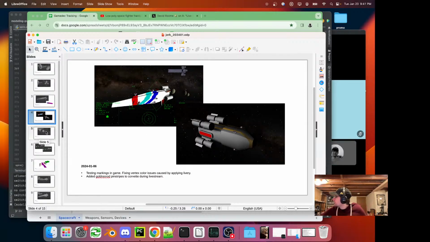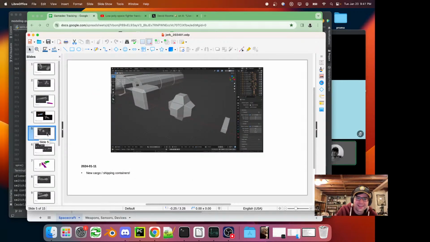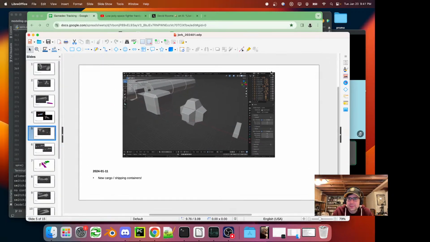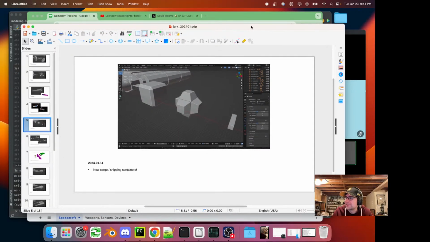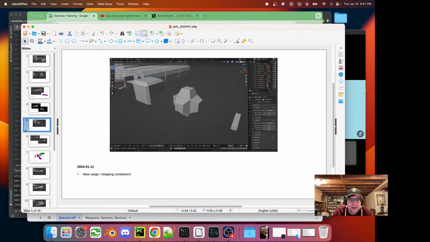And then the next thing I worked on after that was some cargo and shipping containers, and this might seem like not too much to look at, but I was really proud of this.